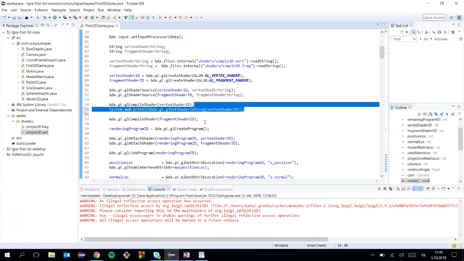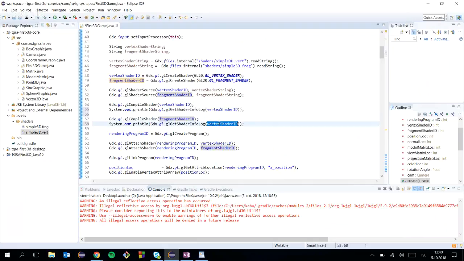But it can really make a difference. Let's do it for the fragment shader as well. It can really make a difference when we're making changes to the shader. If we forget a semicolon or something like that, Eclipse won't compile our shader beforehand. It's just text. We just send it in, the hardware compiles it, and the hardware will send us error messages. The verbosity of these error messages will be different between different graphics cards and so on. So this is a compiler that's lying on our hardware. It'll compile this, and in order to get some information out of it, we can do this.